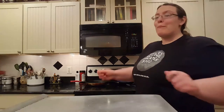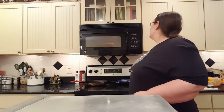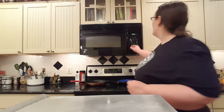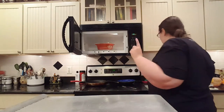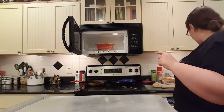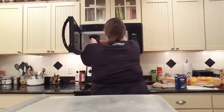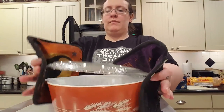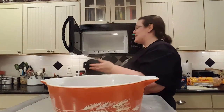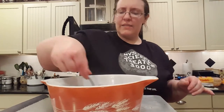10 seconds and we're going to pop this over here, give it a stir, add all our stuff and get it quick back in the microwave. Okay, so per usual, careful when you take it out. Now I'm going to tell you, you will probably at the 6 minute mark need your hot pads. Ta-da! And you will see steam when I take this off of there. Well, you might not see steam on the camera. Trust me, there's steam. Give that a stir.